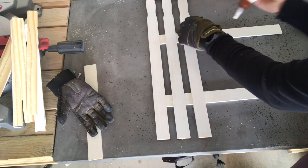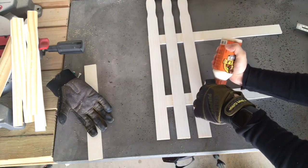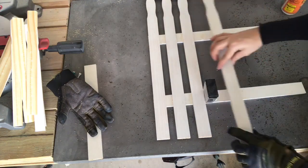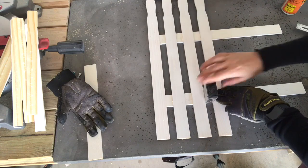Okay, so I did get a little glue happy on some of the portions, and I had a little bit of runover from the glue. Just go ahead and take a rag and wipe off your excess glue, and everything will be just fine.